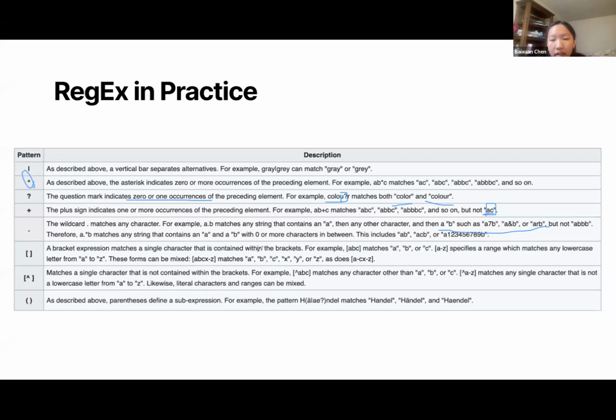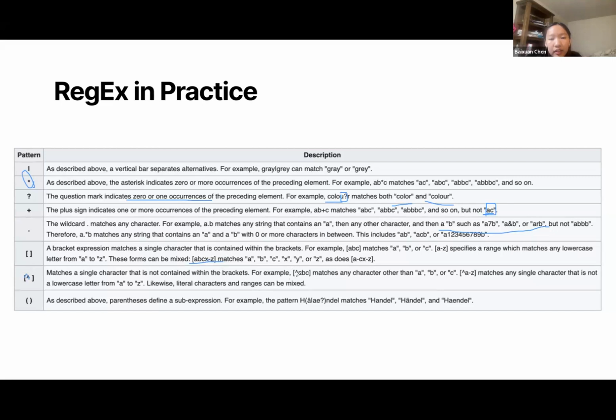And then the brackets expression matches a single character that is contained within brackets. So for example, [ABC] matches A, B, or C, and [a-z] specifies any lowercase letters. So for example, when we see this, it can be either A, B, C here, or X, Y, or Z, because there's a dash mark which just represents the letters starting from X and ending in Z. And then the caret symbol matches a single character that is not contained within the brackets.